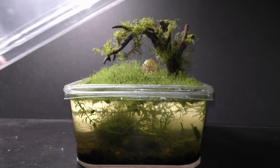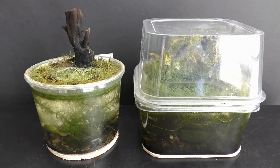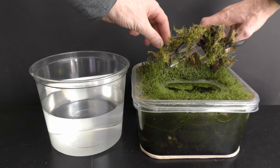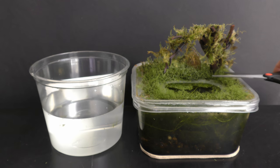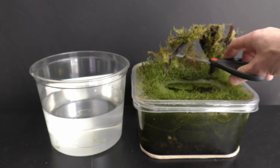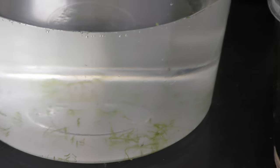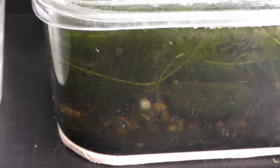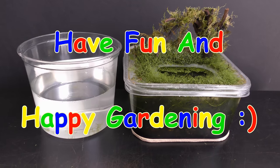Moss in this garden has a nice fresh green appearance. I keep this garden always under cover. The same moss in the jar was originally exposed to direct sunlight, which gives it a yellowish color. So here I have the land moss adapted to grow underwater continuously all year round. The moss grows above the water in high humidity, retaining the same characteristics, and is already adapted to grow again underwater — above water, underwater, and again. A cool quality for a terrestrial botanical. Have fun and happy gardening!